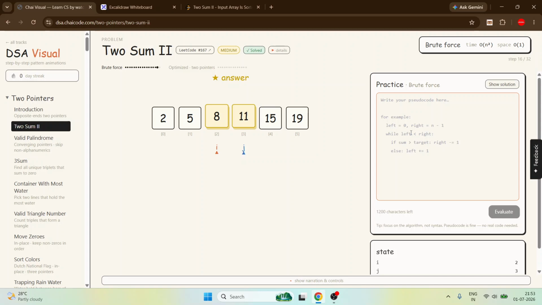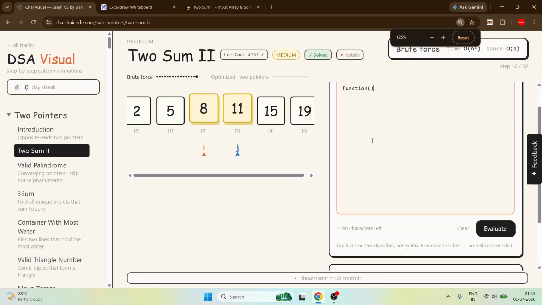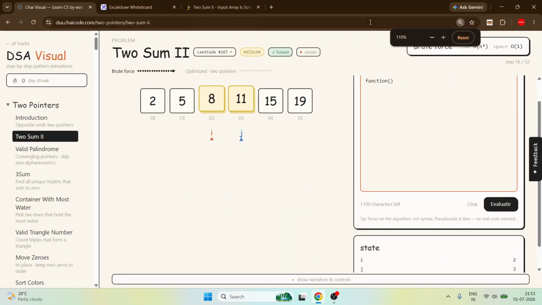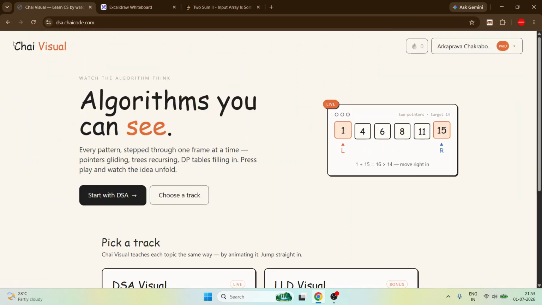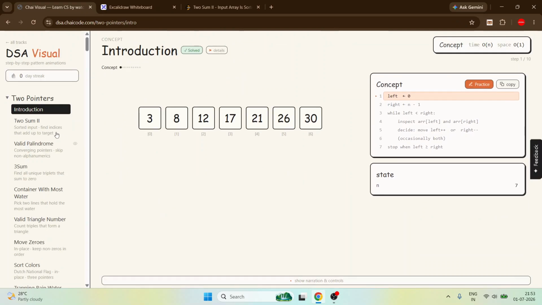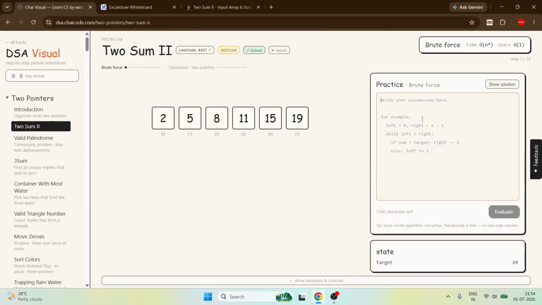Let's write the pseudocode for it. We are taking a function. Okay, so this is the brute force of the two sum.